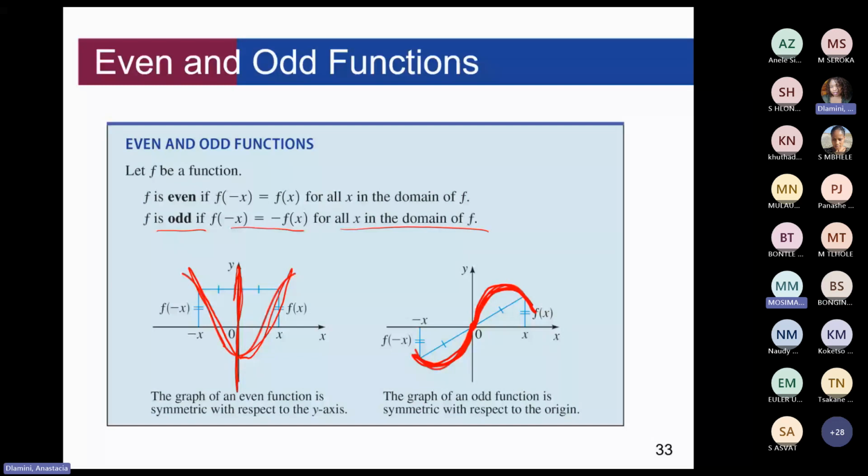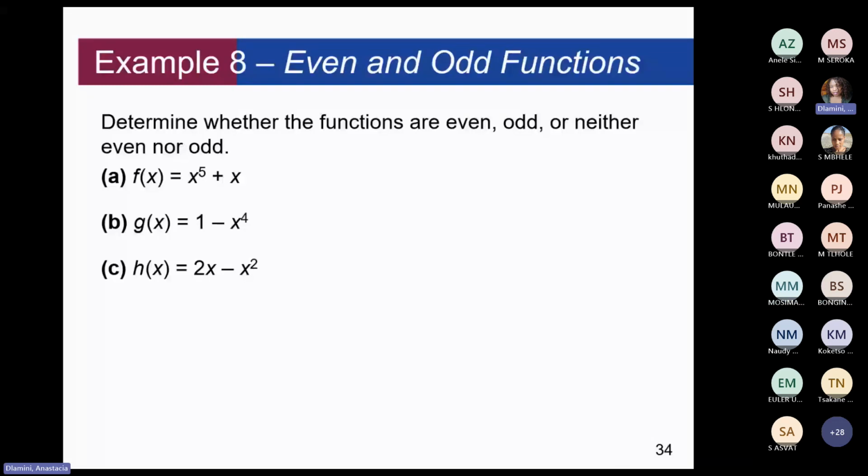In the exam, I might give you a function and ask you to state whether it's even or odd, or I might give you the graphs and ask whether it's an even or odd function. So they say determine whether a function is even, odd, or neither. For A, to check if it's even, I need to check that f of negative x equals f of x. To check if it's odd, I need to check that f of negative x equals negative f of x.